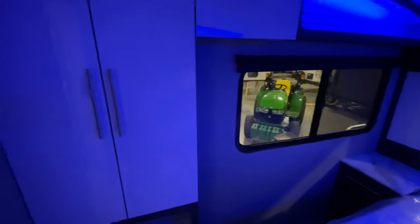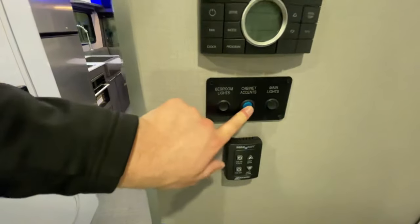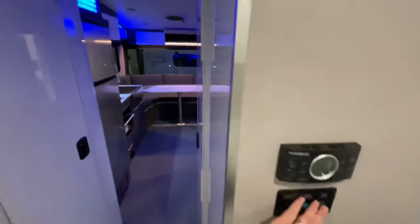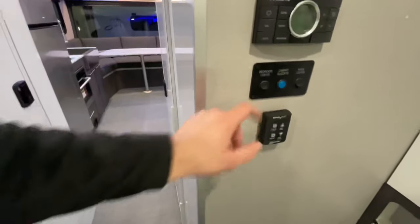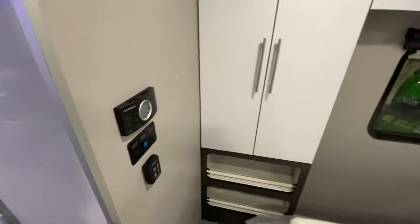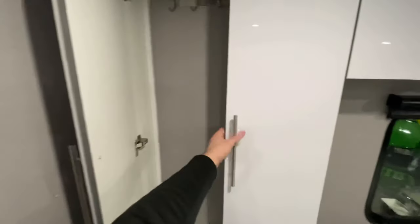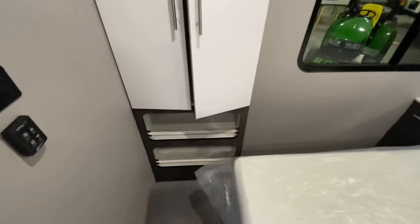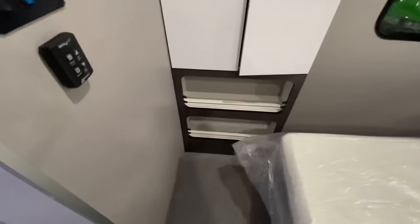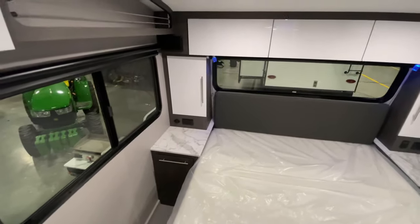We're going to go back to a previous comment — multiple spots where you can turn on and off the lights. Bedroom lights, cabinet accent — that's your blue lights — and then your main lights. I can turn off the rest of the coach from here too. This is going to be your thermostat; AC and heat both controlled from here. And here is that second MaxxAir fan. Overhead storage here and a nice big wardrobe on this one with hooks. You're still going to get your soft close on these as well. Storage cubbies on both ends and drawers on each end, as well as side cabinets and overhead storage.